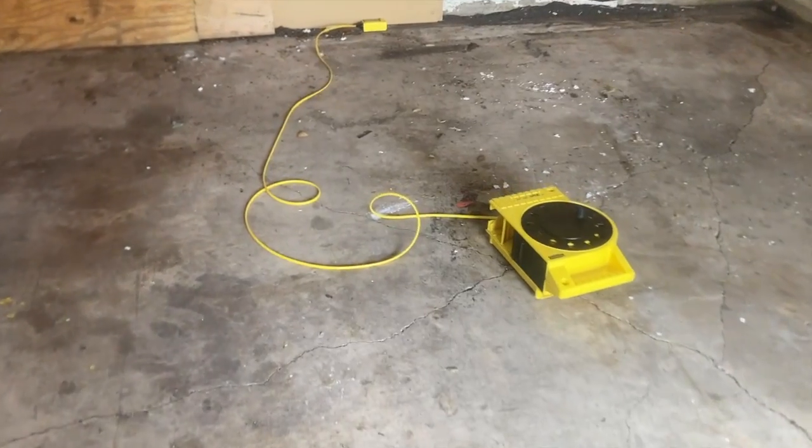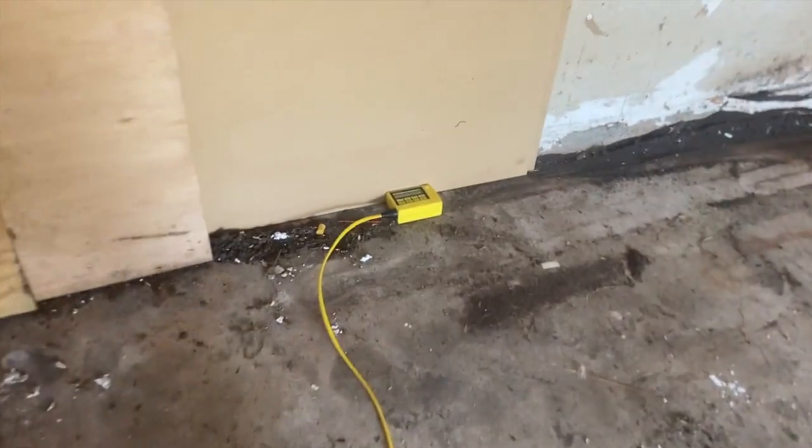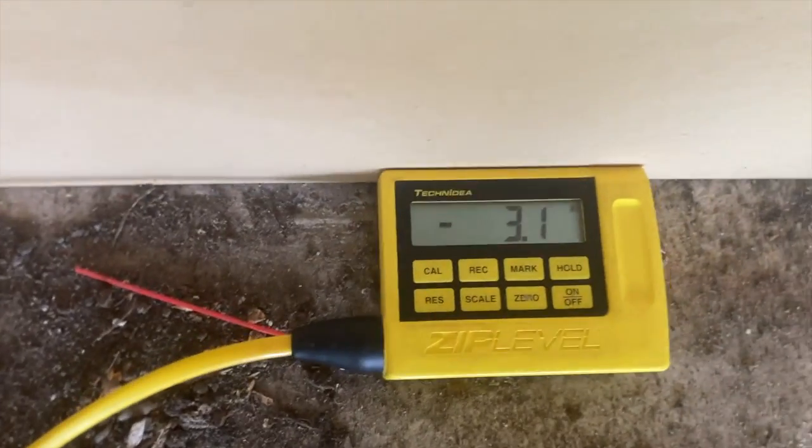Got a pretty epic foundation failure in this garage. There's some pretty heavy cracking, and let's see what the zip says. 3.1. Yes.